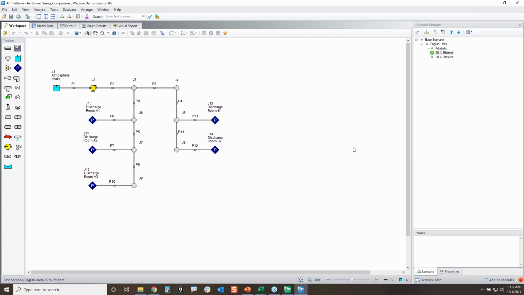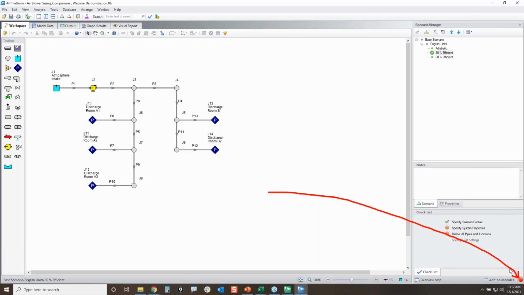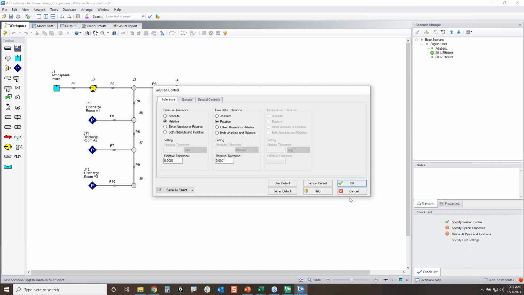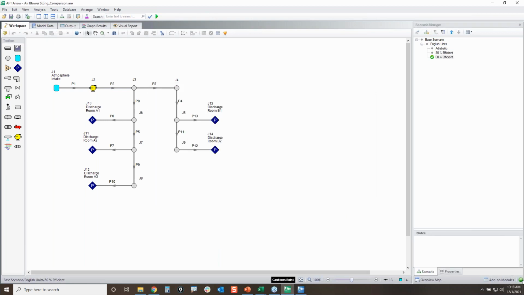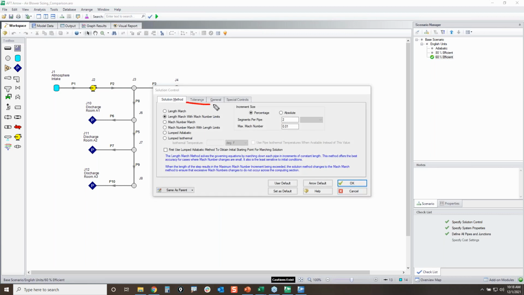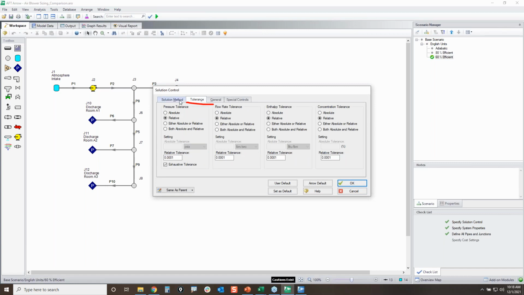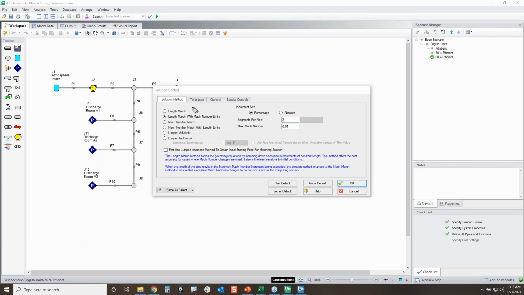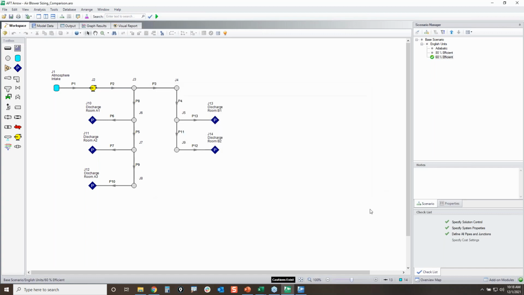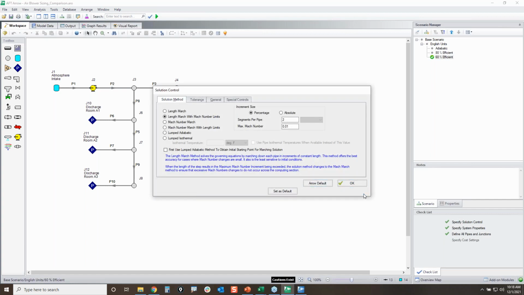So once you bring in your model from any AFT software into any other AFT software, whether you're going from Fathom to Impulse, Impulse to Fathom, Aero to Fathom, Fathom to Aero, any way that you skin the cat, the first thing that you're going to want to do is click on the status light in the bottom right hand corner, because this will walk you through helping you figure out what things are different. And so first thing that is different, the solution control in Fathom is certainly different than AFT Aero, because in AFT Aero, I'm dealing with not only the regular tolerances like Fathom does, but it depends on what solution method that I'm using. Now, I'm not going to talk about this today, but just know that there are differences in that. Just leave it at the default parameters and you'll be fine.